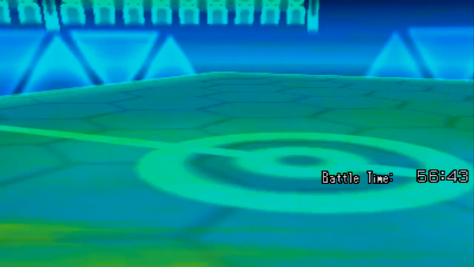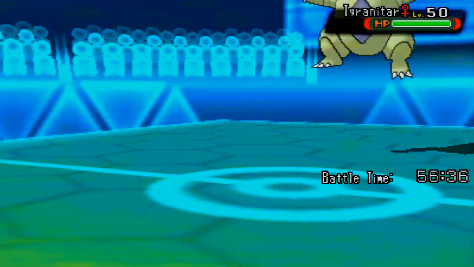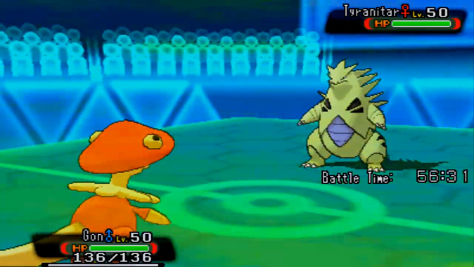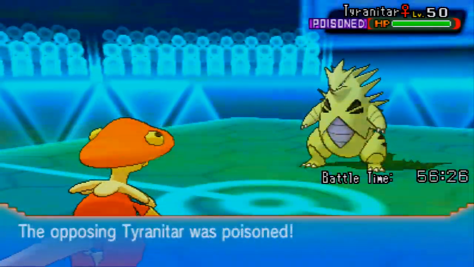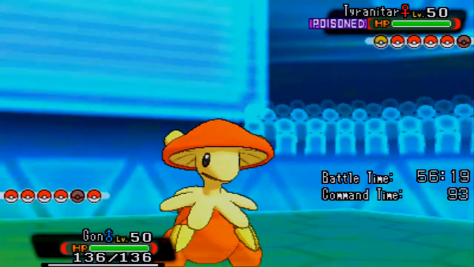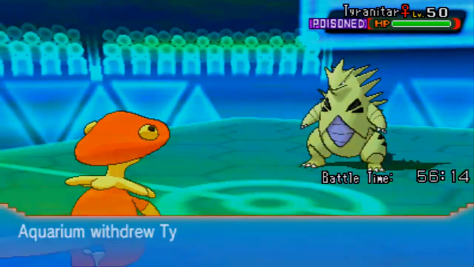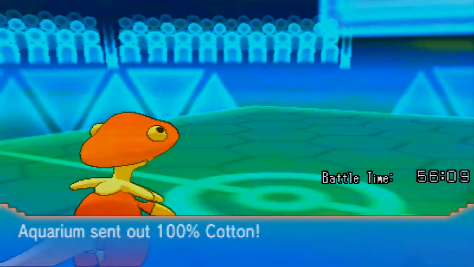I'm gonna go out to Gon right now. So I could potentially do some work. Because that's a Tyranitar, that's perfect. I couldn't have asked for a better switch. And there's the Toxic. That's beautiful. I'll go right for the Low Sweep. Withdraws. That's fine. 100% Cotton.